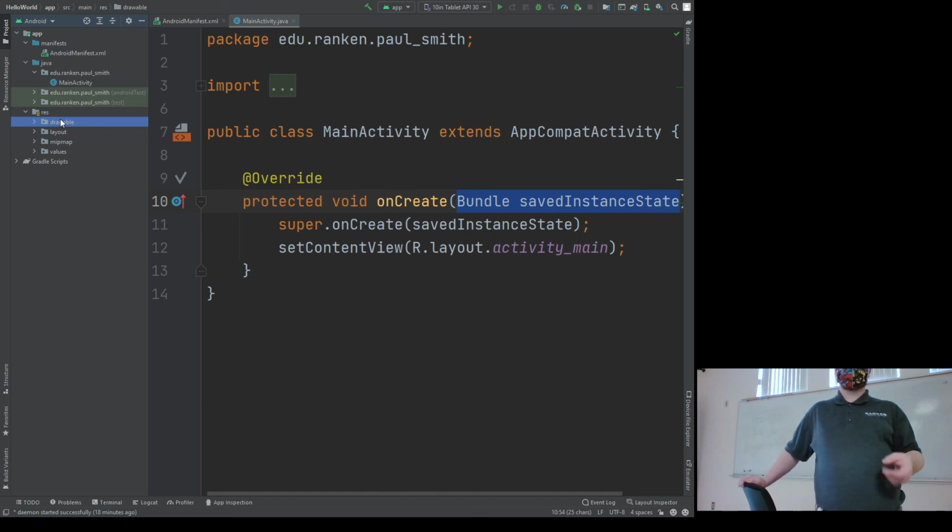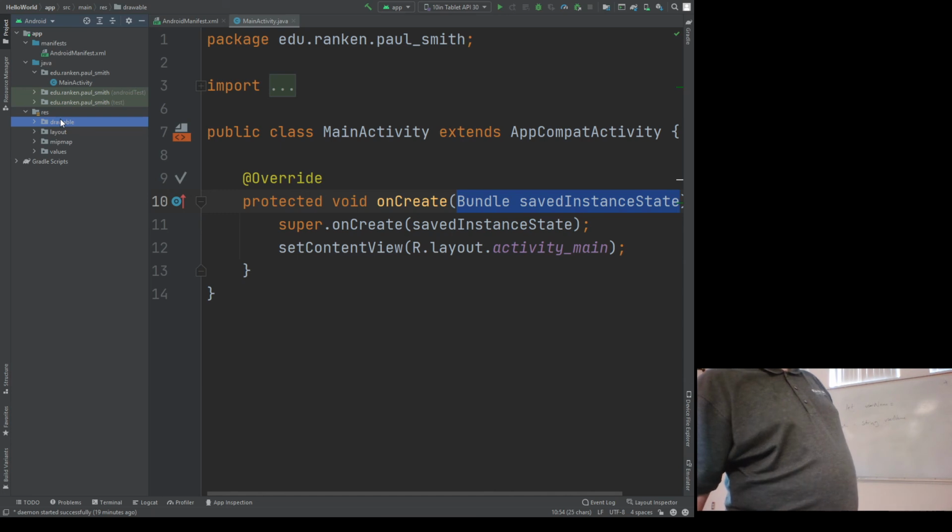One of the things that means is as these projects get larger, you're going to have a lot of files under layout. You're going to have a lot of files under drawable, etc. Keeping good naming in there will help to keep it from becoming a mess. So it's really important to pay attention to naming schemes so that you can keep track of the files that you've created and where they are and what they're named, etc.